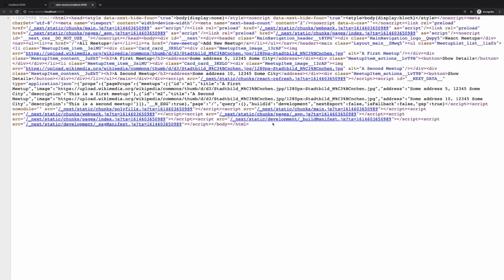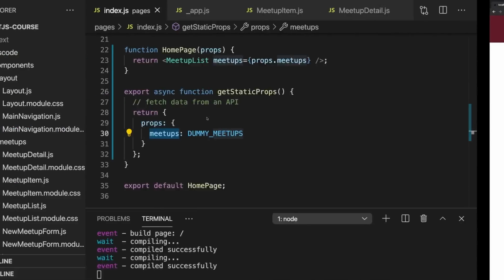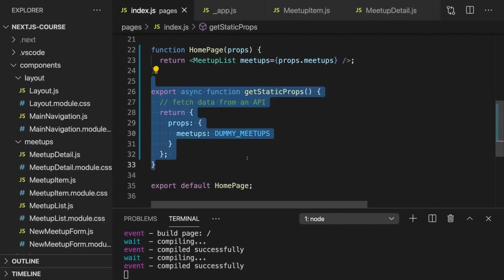So now this is pre-rendered, and it now contains the full HTML code, and that's of course also great for search engines, because now data is not fetched in a second component render cycle on the client, but initially, before this page is pre-rendered during the build process. And that's a great plus and one of the main features of Next.js, this data fetching for pre-rendering. And getStaticProps will be a function you use a lot when working with Next.js, as you also see in my full course.